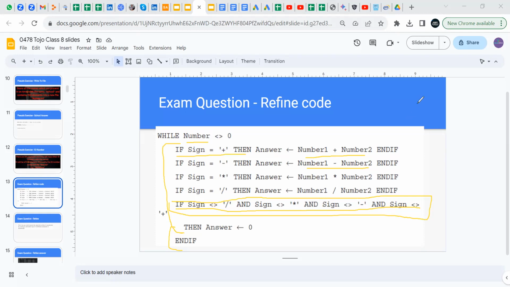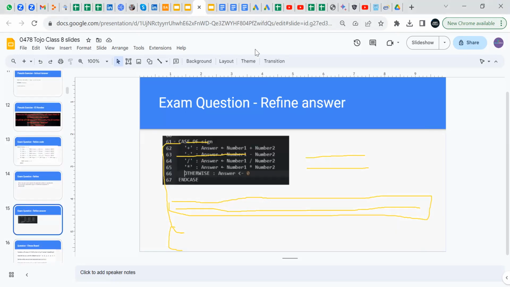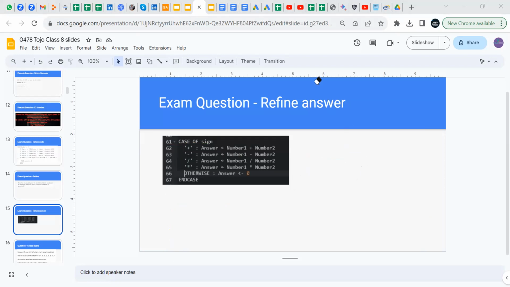I don't think that you need to write it, because you already wrote case, and I just want to share with you here. So it should look like that. If you see, it's quite simpler if you use case. Okay. Does this make sense? Yes. Okay, so we move to the next.